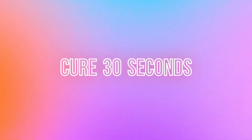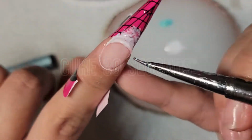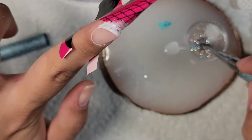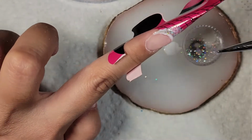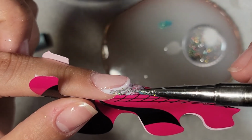And then I just do the glitter and the dimensional glitter. Here I use the gel base so that the glitter sticks to it, but this is just for this beginning part, because later the glitters will stick to the builder gel. So that's why I had to use the base gel on this part.